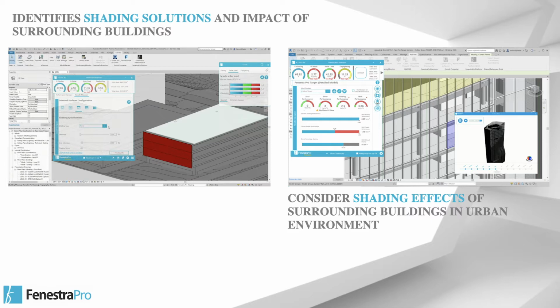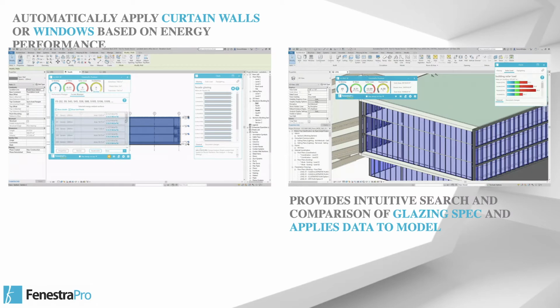So it's about very quickly understanding that and modeling that. We can automatically apply glazing solutions. Whether it be curtain walls or glazing window penetrations, we can say, I want a daylight value of X in my space, and FenestraPro will automatically start populating the appropriate amount of glazing. But we can also say, I want the window size to be 1 meter by 2 meters, and it will change and appropriately put on the 1 meter by 2 meters to that area of glass, whether it be a window or curtain walls or whatever that might be.